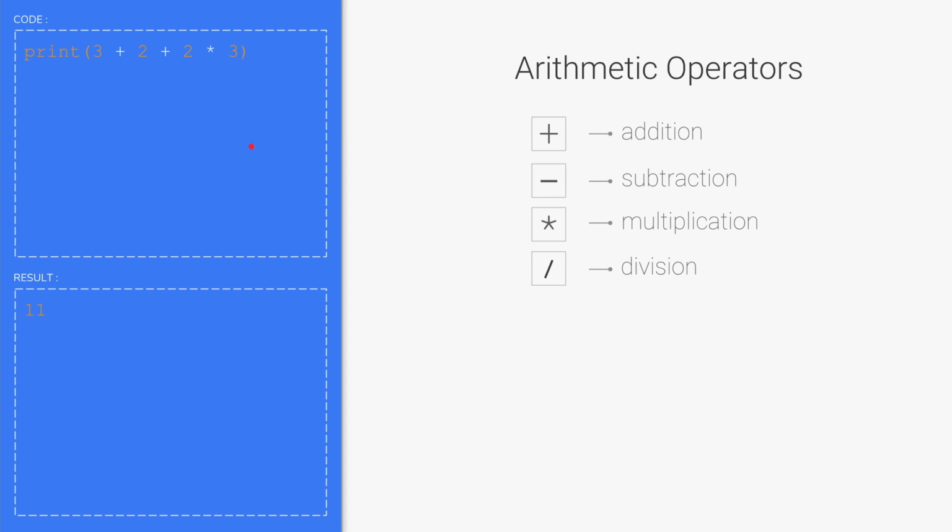Next, we have the order of operations in Python, which is BEDMAS: brackets, exponents, division, multiplication, addition, and then subtraction. In this case, we're doing 3 plus 2 plus 2 times 3. The computer is going to do the multiplication first, since it comes before addition. So it's going to do 2 times 3, which is 6, plus 2 plus 3, which evaluates to 11. Following that, we have 3 more arithmetic operations we can do in Python.